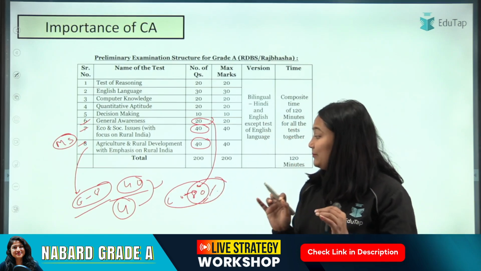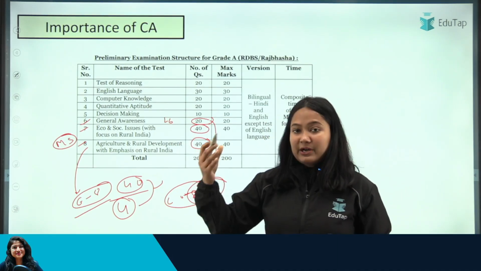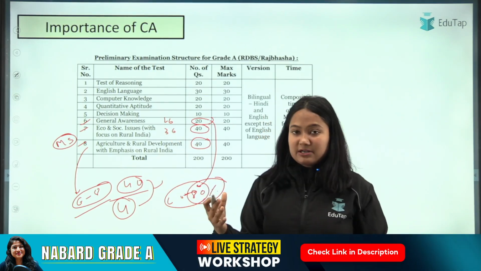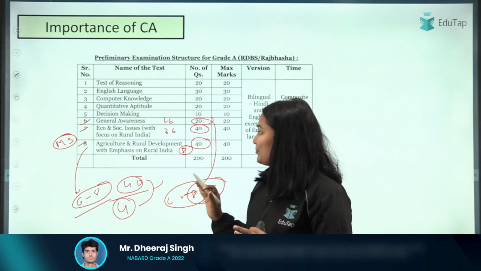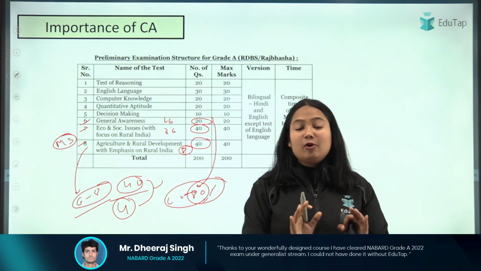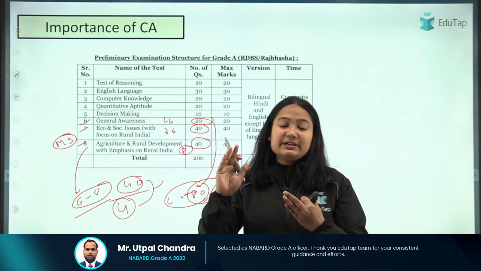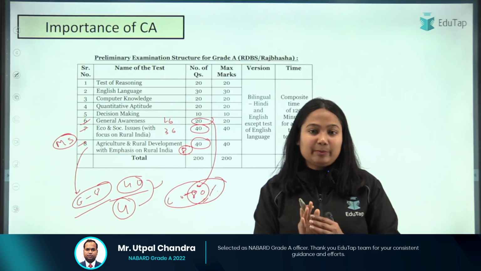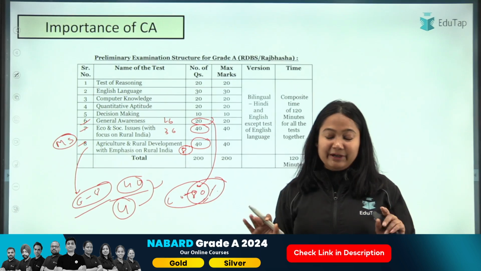So here it is clearly mentioned that you will get around 16 questions from current affairs only. Then here you will get around 36 questions from current affairs only. Then here you can get around 8 questions from current affairs only. So if I'm talking about the merit sections, the maximum questions will be from the current affairs part. In most years, it will cross 50%. So 50% current affairs you need to prepare for your NABARD Grade A examination. That first thing should be clear in your mind, right?